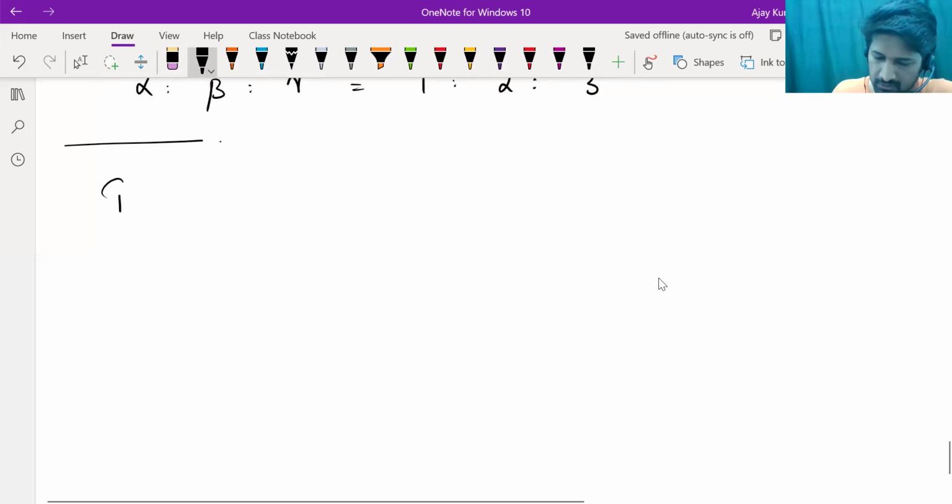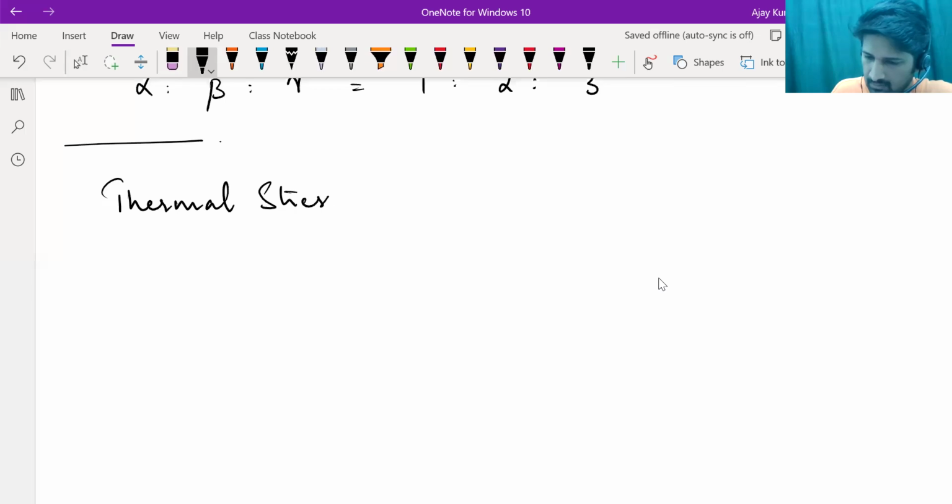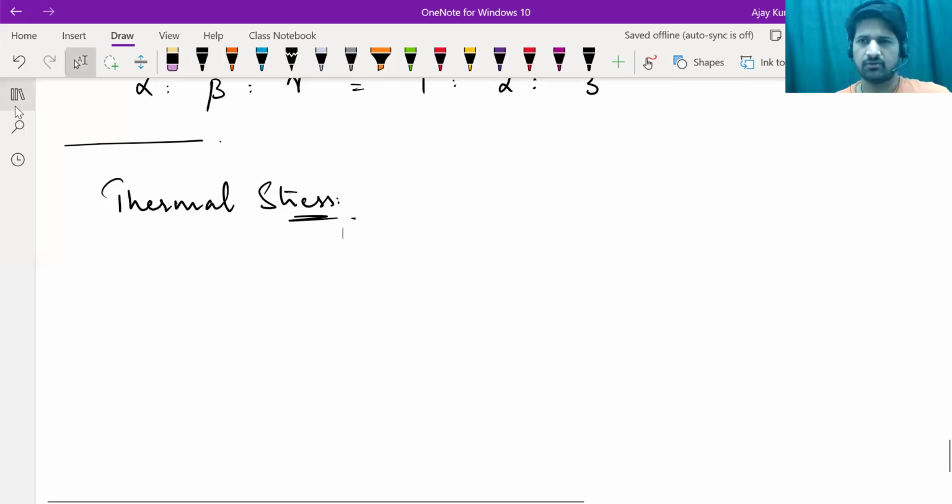Next, let us also discuss thermal stress. See, when you raise the temperature of a material, usually materials tend to expand. But for them to expand, you need to provide space. We saw one image yesterday of railway tracks becoming curved. That is because they did not provide space for the tracks to expand. Now, tracks are made of steel. How can steel bend like that? Or how can any material bend when you apply stress on it?